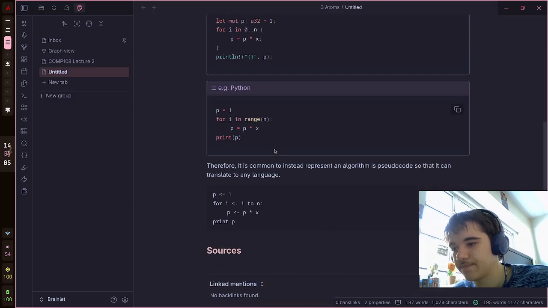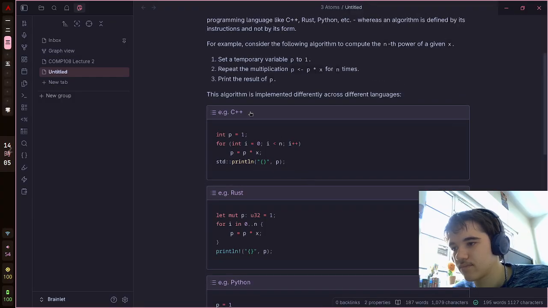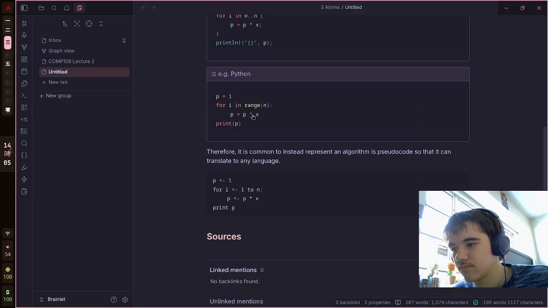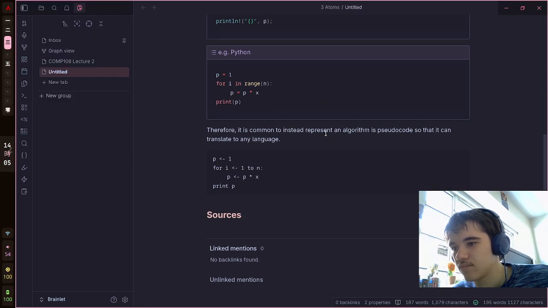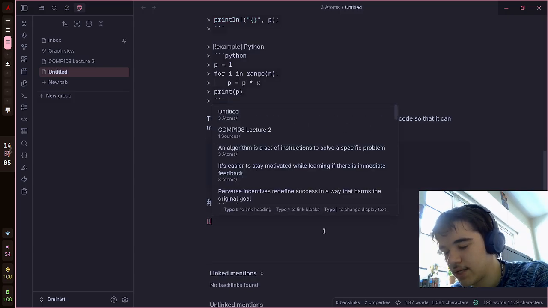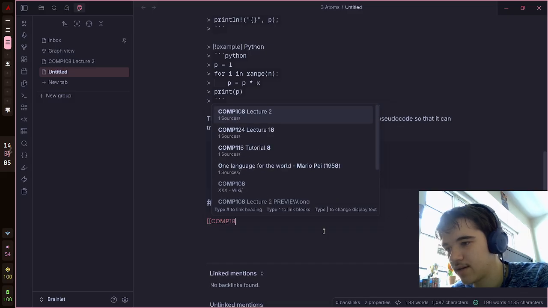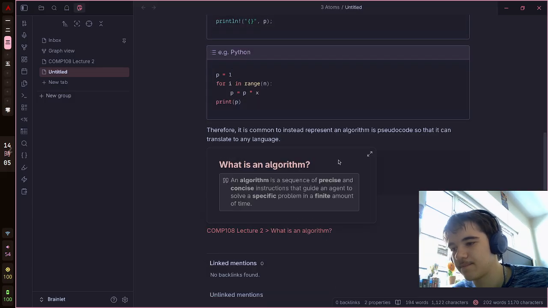There you go. Yes, this is COMP108 lecture 2, what is an algorithm?